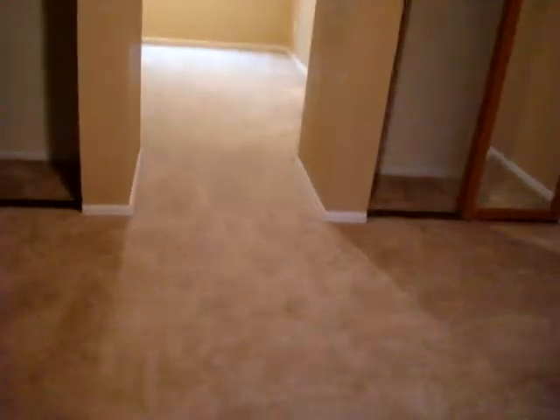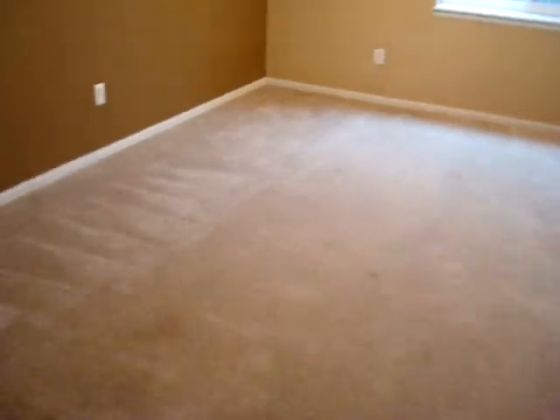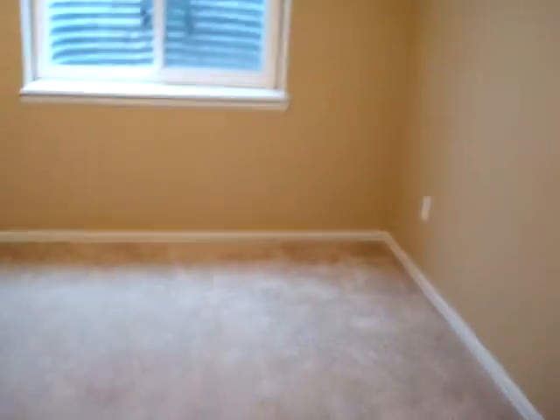Very nicely finished down here. Here's the bathroom — two sinks, jetted tub, no shower. It's kind of Jack and Jill with the hallway and then this bedroom. And then this bedroom leads into this bedroom — I guess maybe you could call this like a gigantic closet. And this would be the master, because there is no closet in this bedroom.